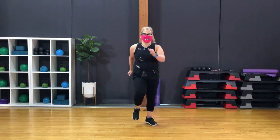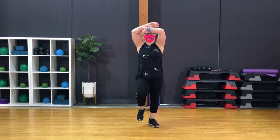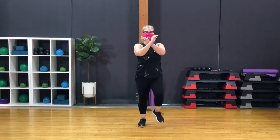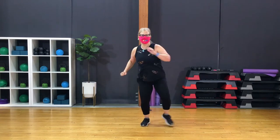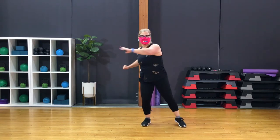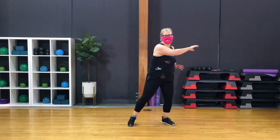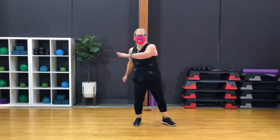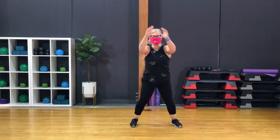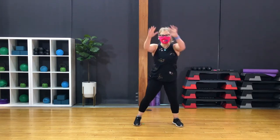March in place. Arms up, up, and down. One more time. Up and down. Tap and reach. Leg out to the side. Arm across the body. Eight more. Four more, and then we're gonna go into a hamstring curl. Hamstring curl. Bending your leg behind your body. Bending at the knee. Eight more.